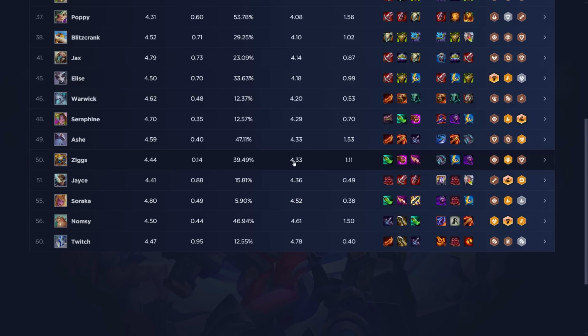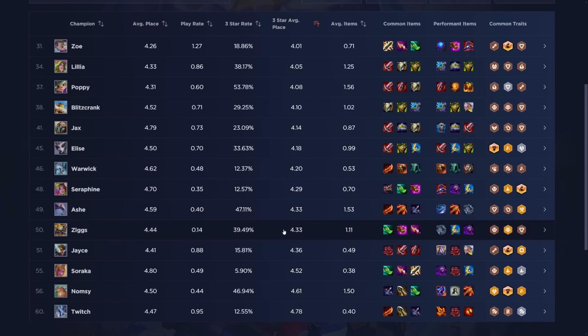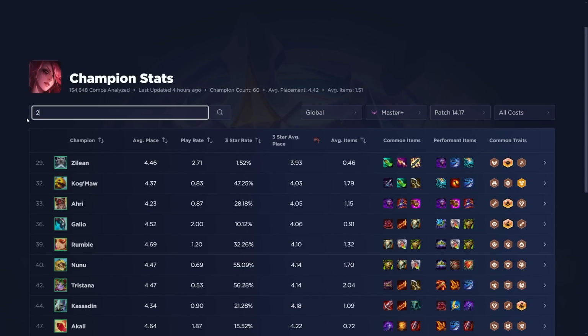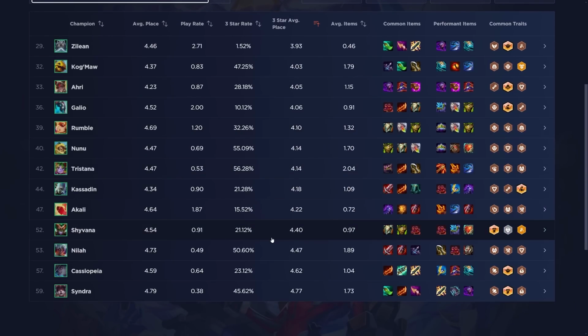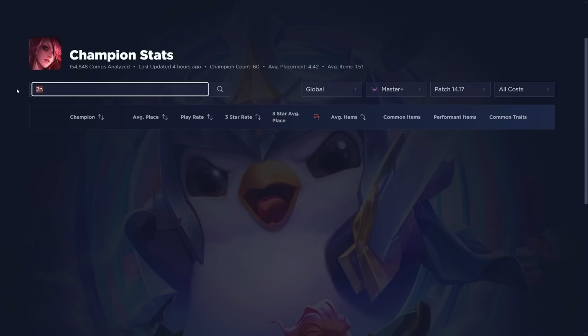Ziggs, he's really only played as a 2-star unit. Sometimes he is 3-starred, but he's never the main star of the show. Another big part of the patch, I think Shyvana got buffed a little bit. Probably no Shyvana comps to play around yet. And Nasus got nerfed a bit, but Nasus is still fine. I mean, if you need a shapeshifter tank, he's going to be your guy.